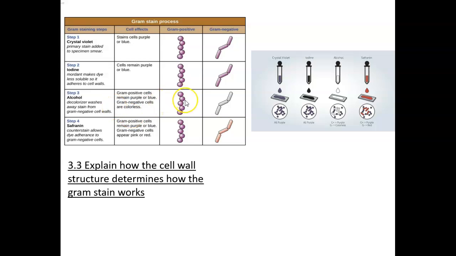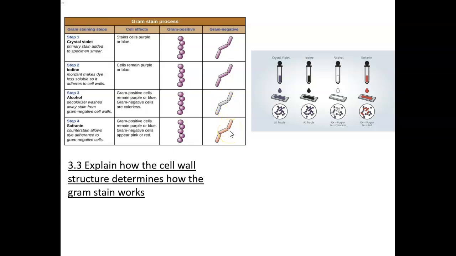So in the gram-positive cells with a thick peptidoglycan, they remain purple after you rinse it with alcohol. Whereas the gram-negative cells with that thin layer of peptidoglycan, the crystal violet and iodine just rinses out. So now they're colorless. They don't have any color. And it's hard to look at cells under the microscope that don't have color. So we add a counter stain or a secondary stain, and it's a red stain called safranin. And the red doesn't show up very much on these purple cells. The purple's kind of more intense. But it will stain the gram-negatives from that colorless to red.